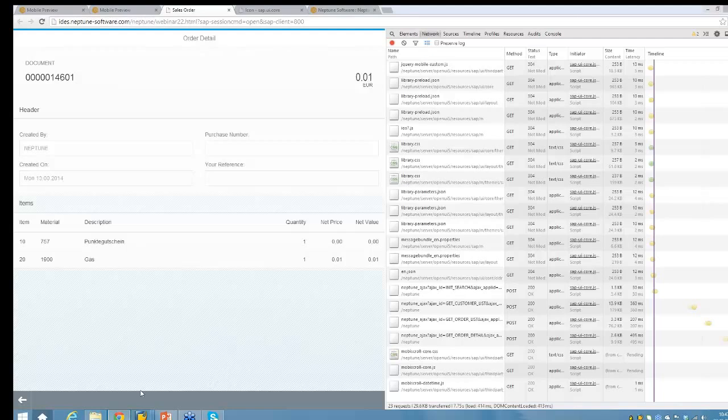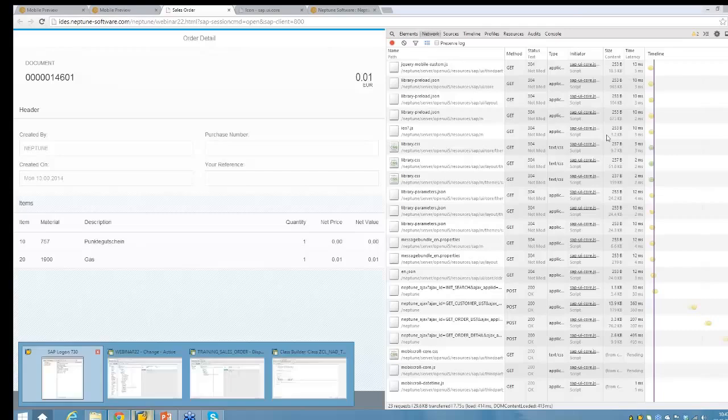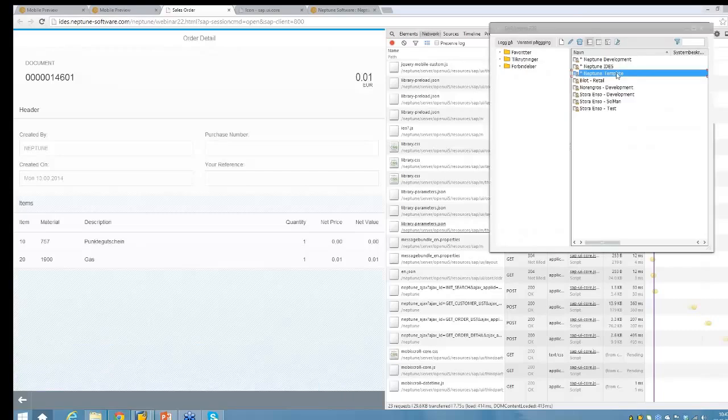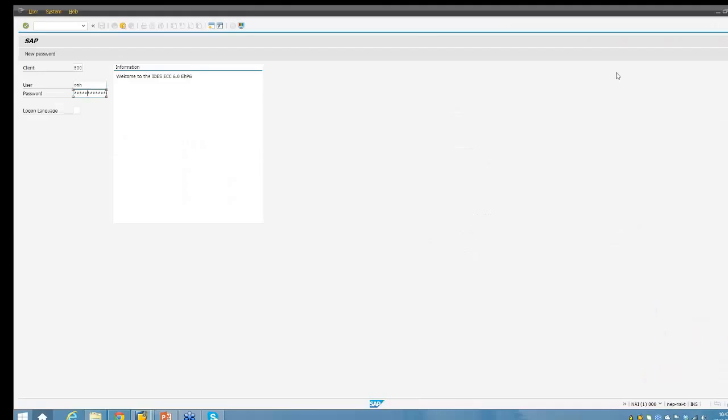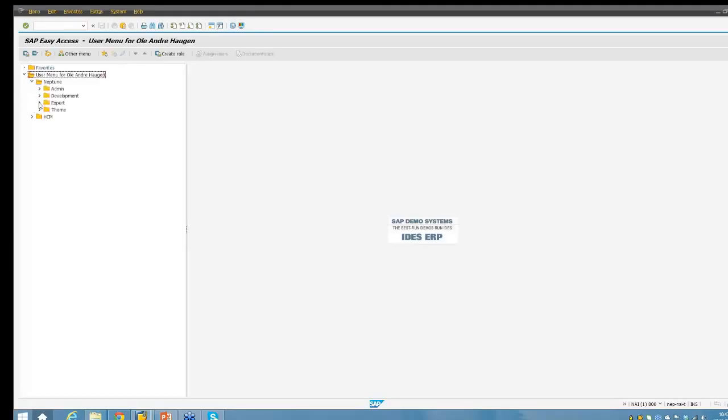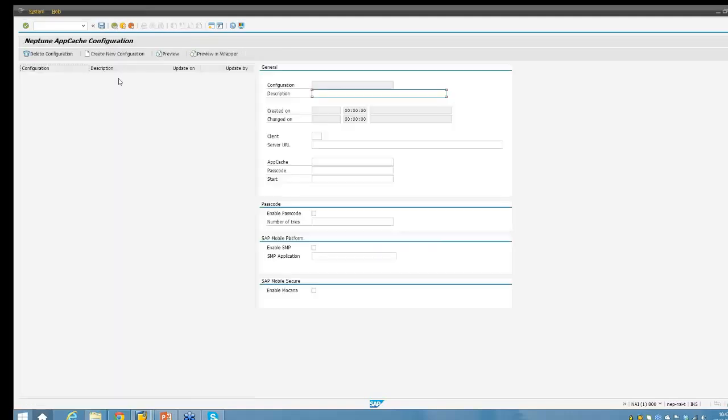Before we start on the Q&A, I would like to show some of the new features coming in support package 3. That will be available in the beginning of June. We have, for instance, totally changed the app cache configuration.